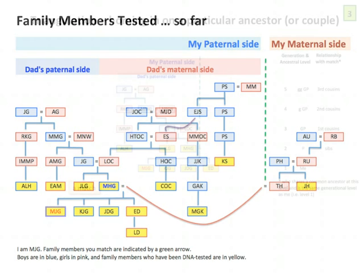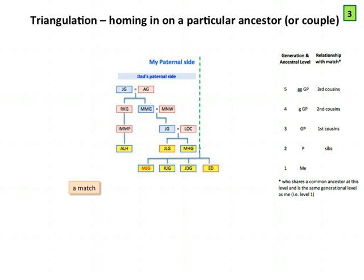common ancestor. So if we look at my dad and his second cousin over here, they go back to common ancestors John Gleason and Anne Gleason. Two Gleasons married each other. John Gleason and Anne Gleason. As far as I know, they are not endogamous. There wasn't anything written on the wedding certificate, and we've done DNA testing, and that Gleason line is not the same as the other Gleason line.